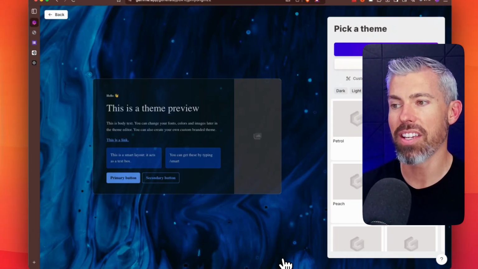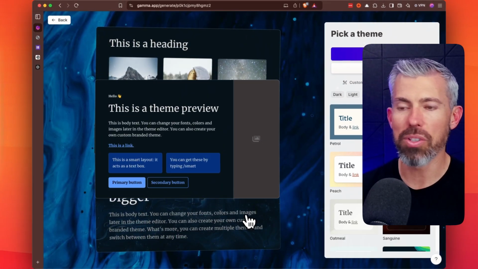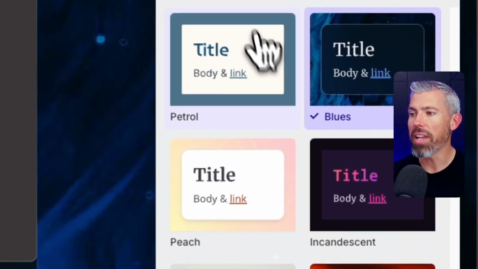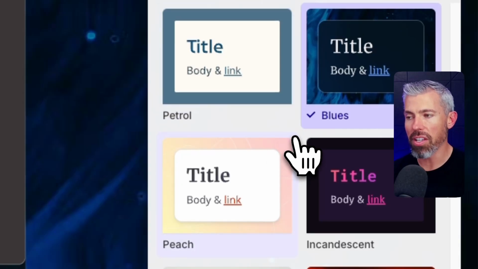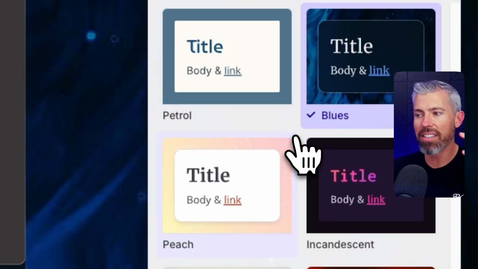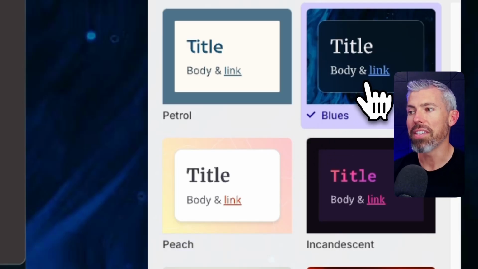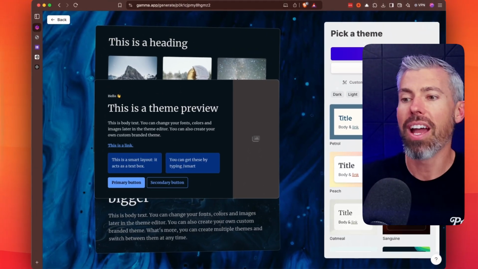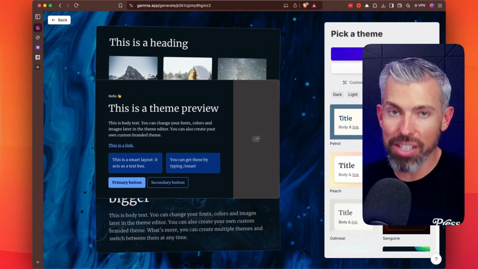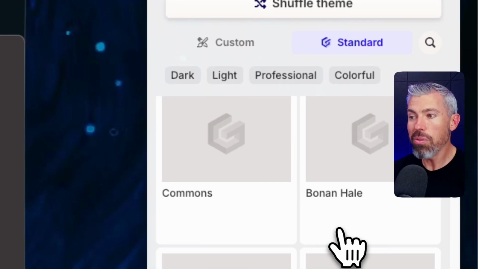Let's just hit continue. And now this is where it starts to get fun. So we have the ability to pick from a bunch of different themes that Gamma gives us, and they're all blending in, a nice color scheme that we don't really have to think about too much. Now, yes, you're probably asking, can I customize it? Can I bring in my own themes? I have some ideas already. You can totally do that. And I will show you that. But right now, just use what they have.